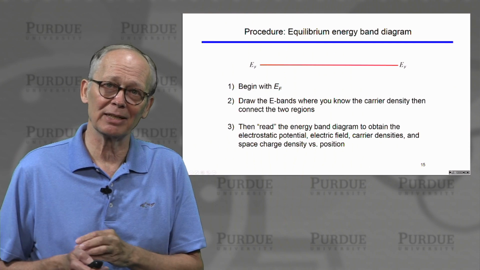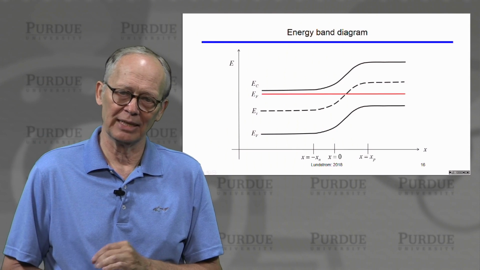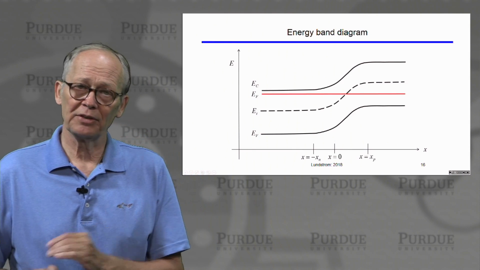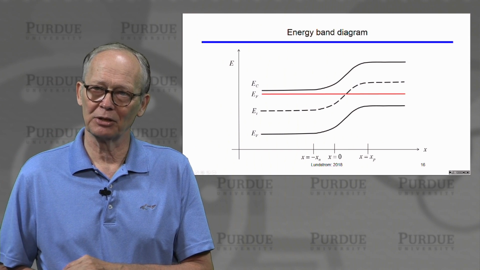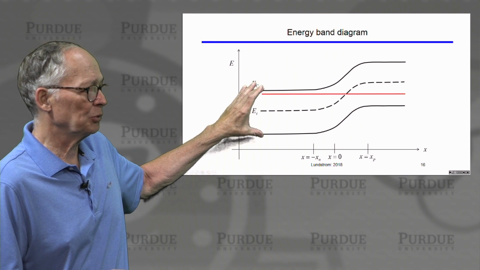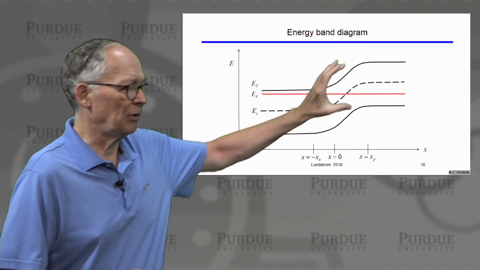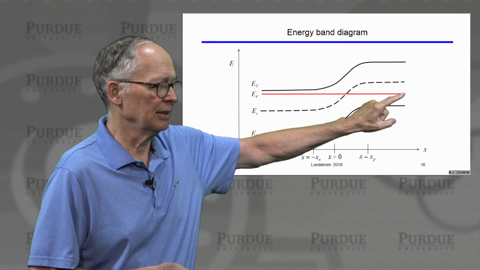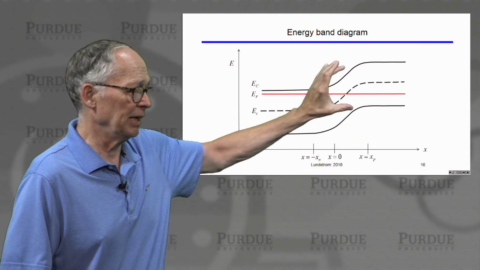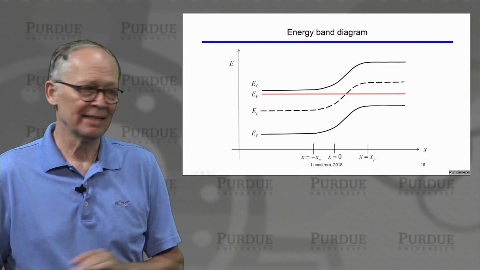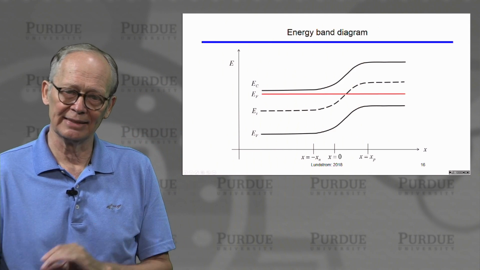Instead of solving those semiconductor equations, we would extract them from the energy band diagram that we had sketched. Well, this is the process. If you go through that process, this is the energy band diagram that you will come up with. Out here on the left, we're an N-type semiconductor. The Fermi level is near the conduction band. Out here on the right, we're a P-type semiconductor. The Fermi level is closer to the valence band. In between, we just make sure that everything smoothly connects. The bands will have to bend in order to smoothly connect the bands on both sides of this junction.